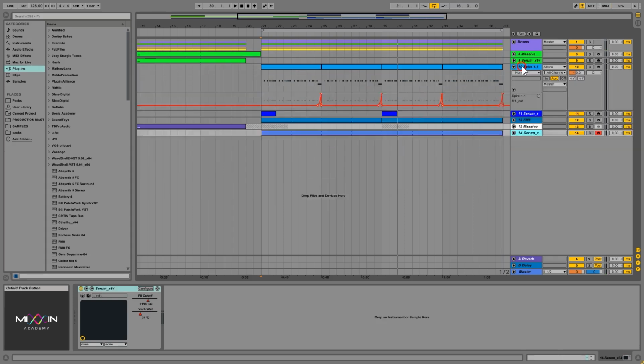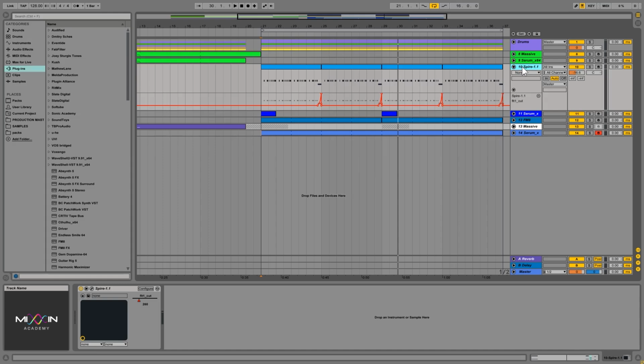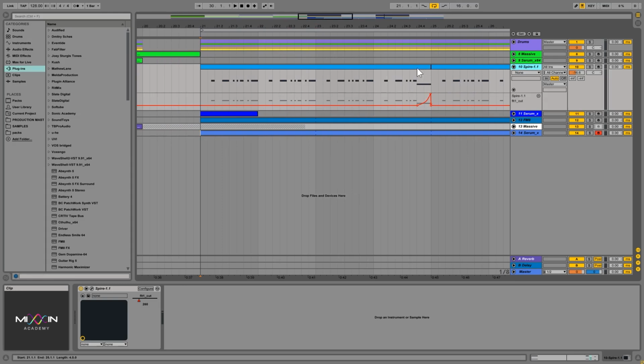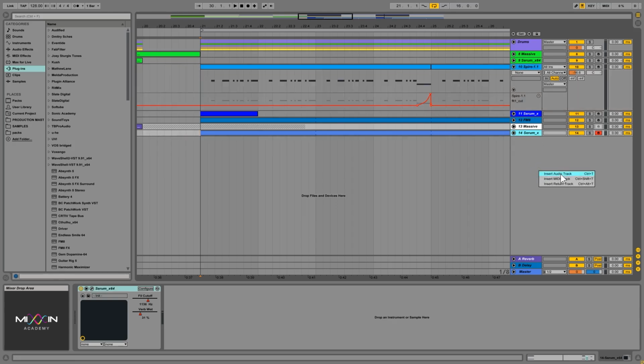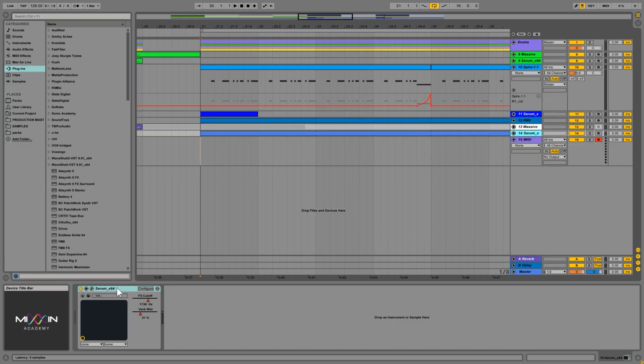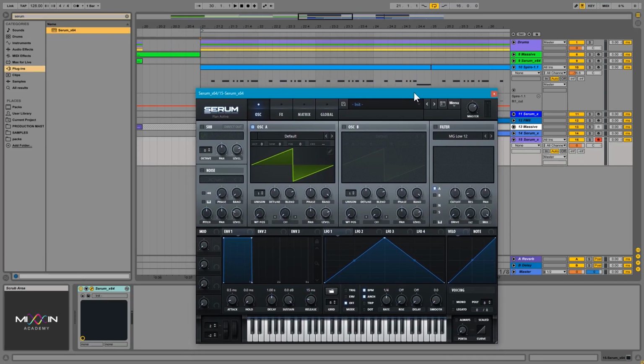Now what I would like to do also, just as an example of automation, I'd like to exchange one of these notes with another note from another Serum. So let's say I would like the similar thing, just like here, but on another synth. So I'm going to create a new MIDI track, just like this. And I'm going to load the Serum onto it. The easy way is to actually copy it from some other track. I can just as easily search for it here, like that. So load up a Serum right there.